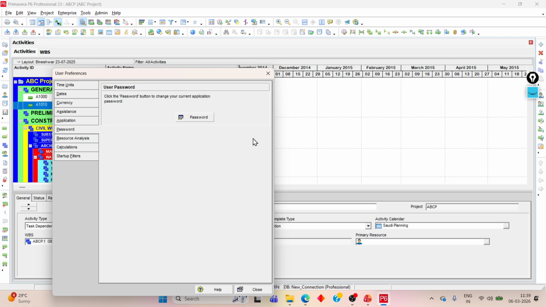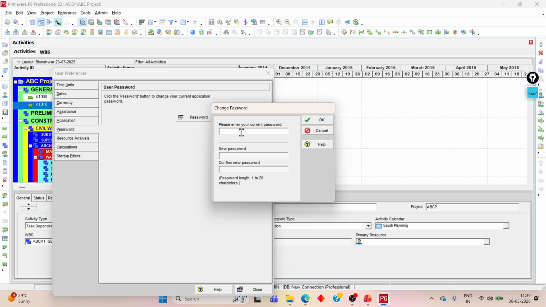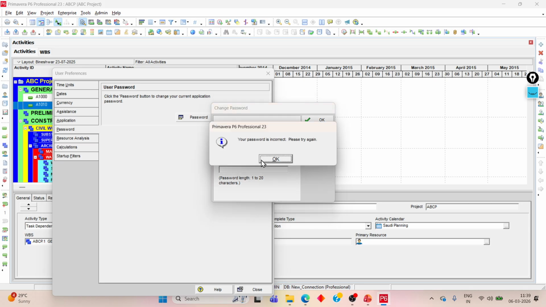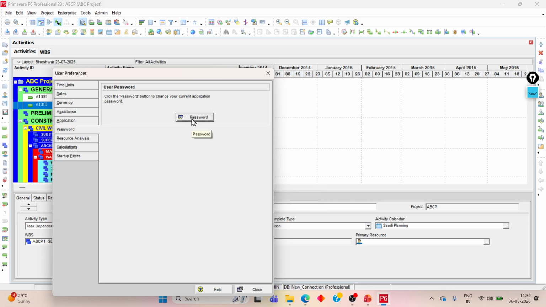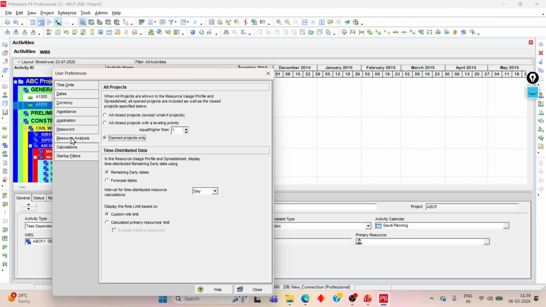So what password you kept, and if you want to change that for some reason, you can go and change what is your current password and what new password you want to add. You can do it from here. Password change shall be done from the user preference, and there is the password option, so you go here and change the password from there. Okay, then this is very important for you.